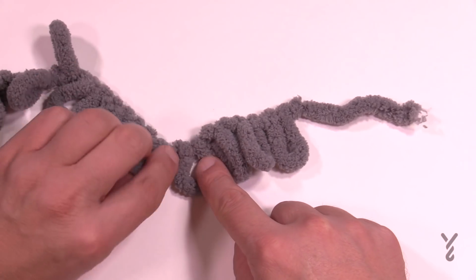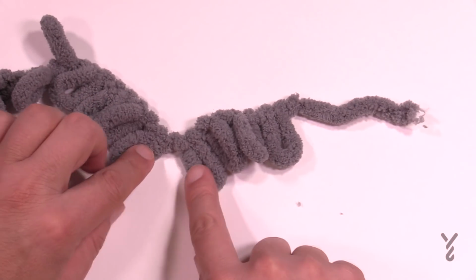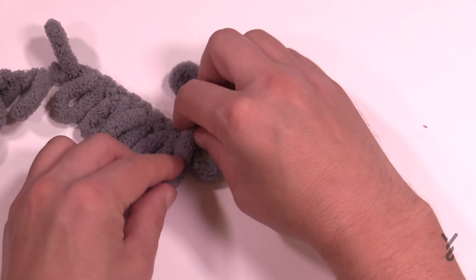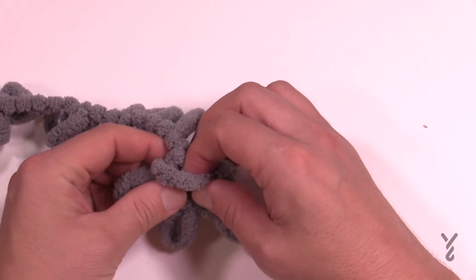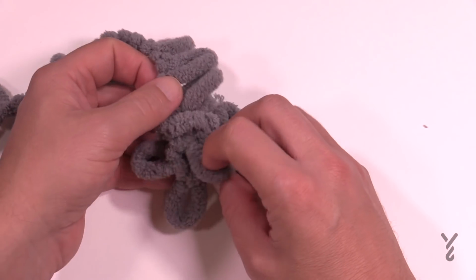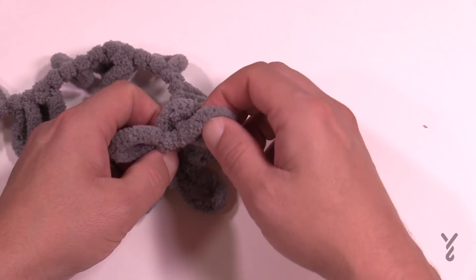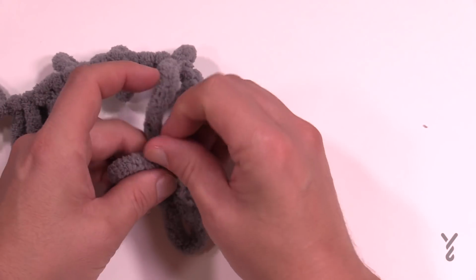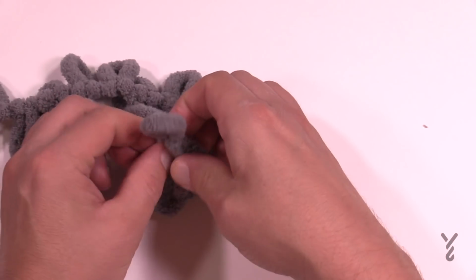And I want you to tie this strand here in between the 4th and the 5th to create a circle. So just want to tie it up. Now you're going to think to yourself, you're going to see a hole right in the middle of it. You're not, because this is a really thick yarn. So what you want to do is just tie that up. So 1, 2, 3, and 4.